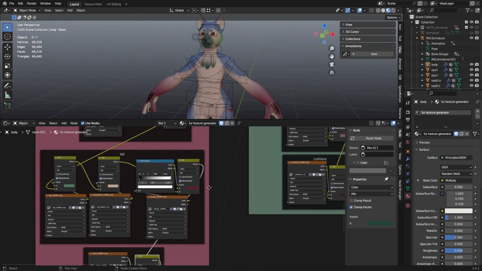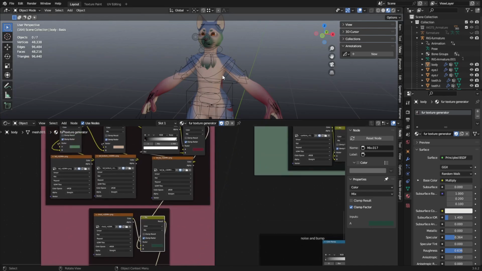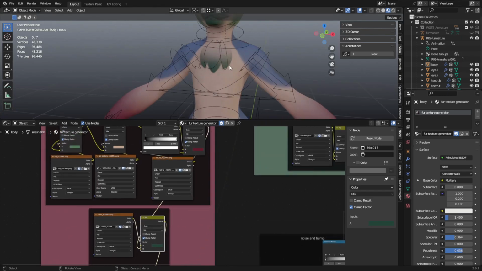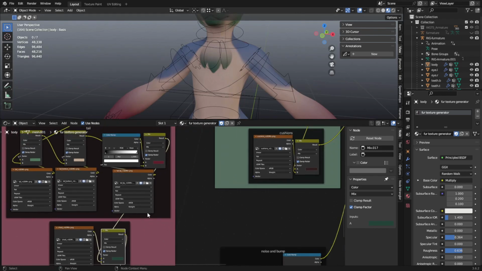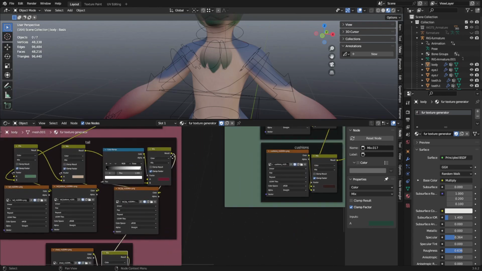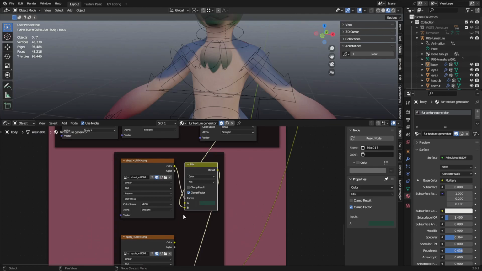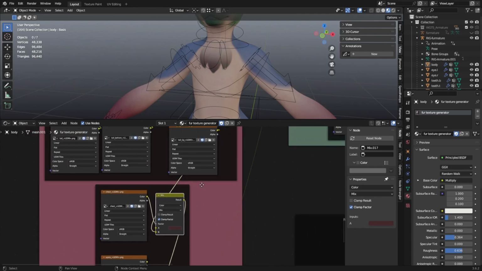So another thing you should know with this modular approach is that you can skip steps. So if you don't want this chest part, you can get rid of it by going from the last step before it. It's here. This is the chest hair. You can change the color here.